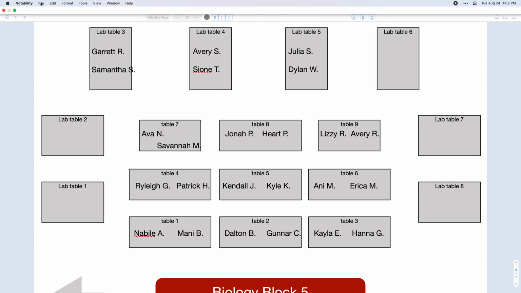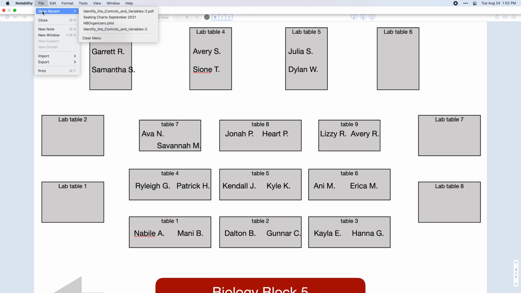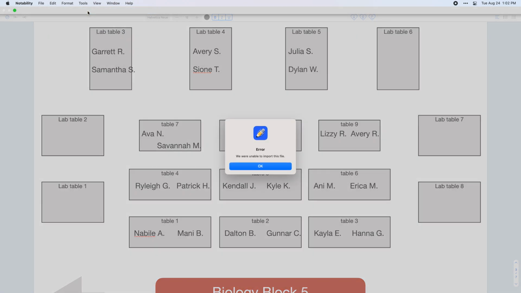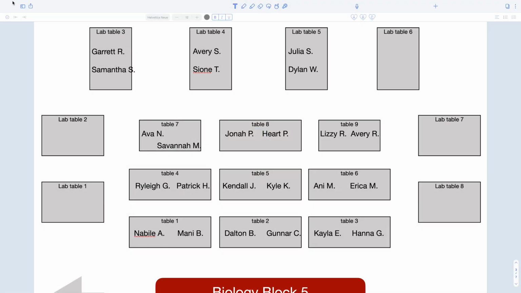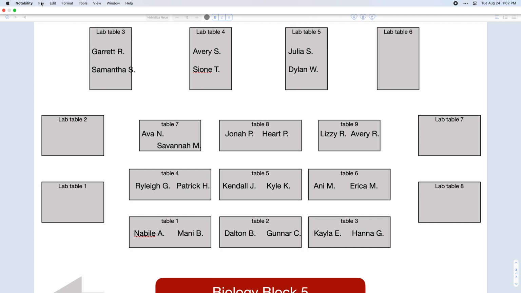So here I am in Notability, and I'm going to click File and then open up your file. Oops. I moved it into a folder, so.